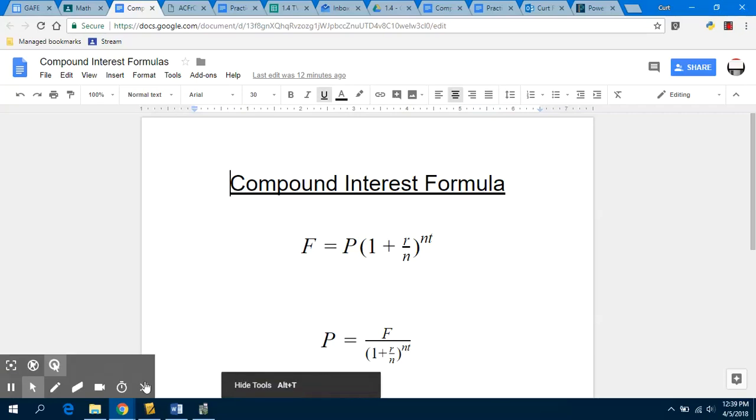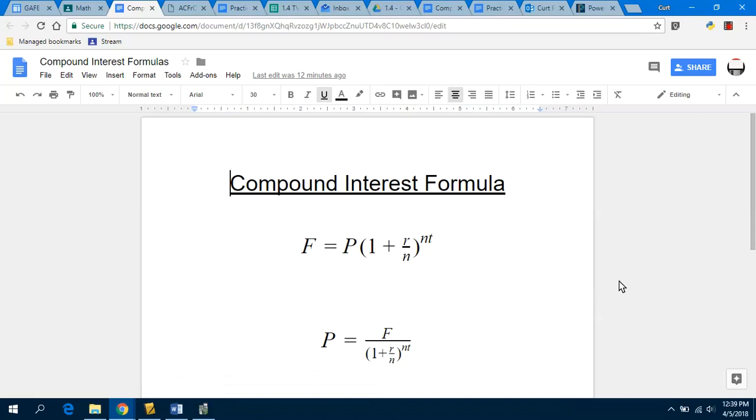So last class, we looked at how to solve problems which involved compound interest by using a formula as opposed to making a table and calculating a running total after every year. And our formula was this one, F equals P times (1 plus R over N) to the power of NT. Sometimes this is A, sometimes this is F, depending on how it's written. And this is helpful for finding the future value of an investment, which is built upon compound interest.